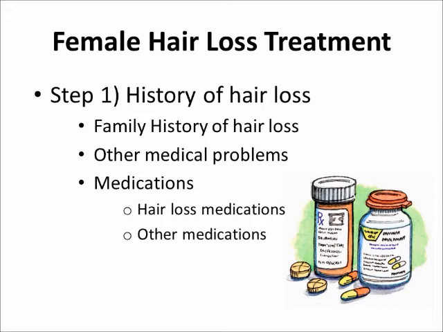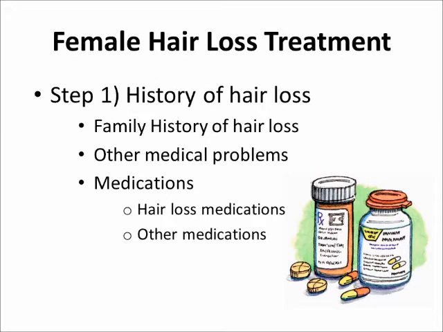We also have to ask about other medical problems that some women may have, and some systemic medical situations cause hair loss in women. Medications that they're using, some medications cause hair loss, and also we should ask about the medication that people used for treatment of hair loss, and how successful they were, and if they stopped, why they stopped it, and whether or not they had any side effects.